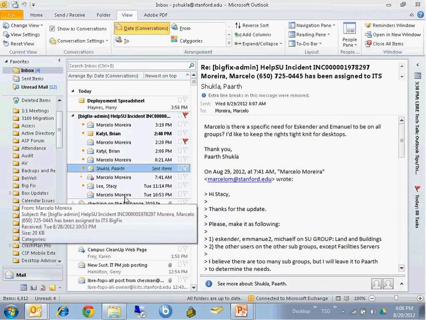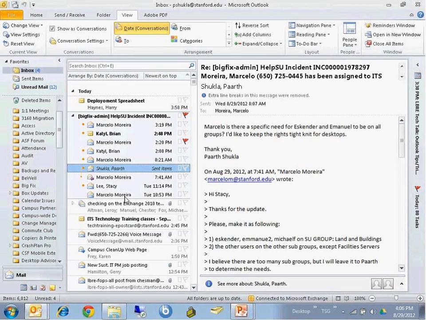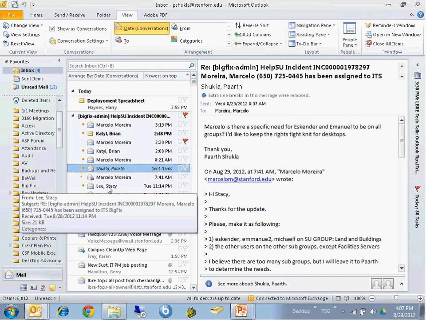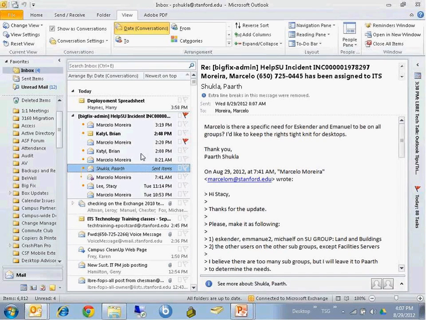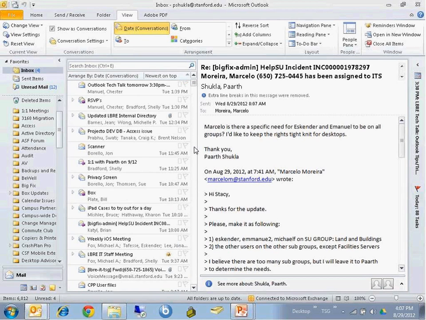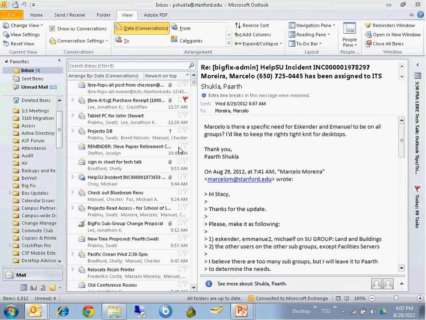It actually groups them by subject. So if somebody replies back to that email and changes the subject, it breaks the conversation view, right? So you have to make sure that the thread stays the same by keeping the subject as is, right? So this really helps because if I disable this, now I have like, how many, 10 emails that I have to scroll down and get to them, right? Because I have an email from Tuesday, I have an email from today, I have some emails from this afternoon. Let's say if I had an email from last month, I had to scroll down all the way until I get to the last month email, right? The conversation view keeps it all together. Really nice feature, I love it.